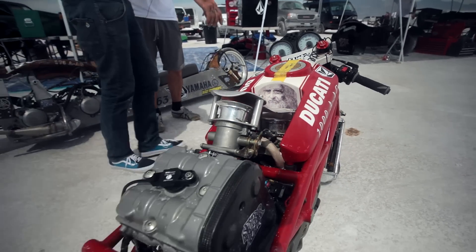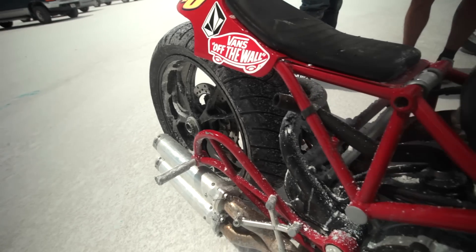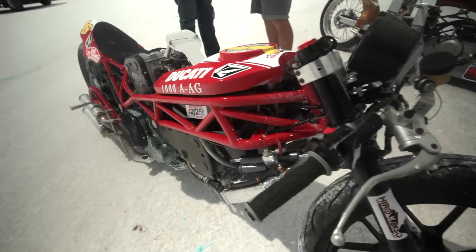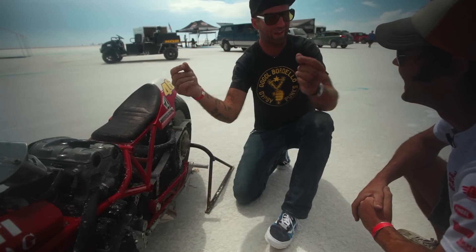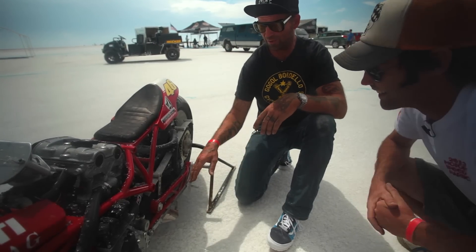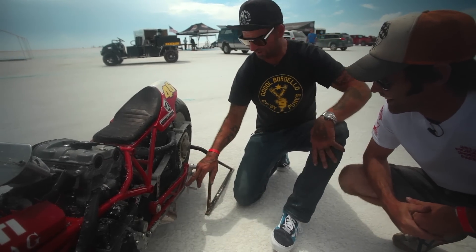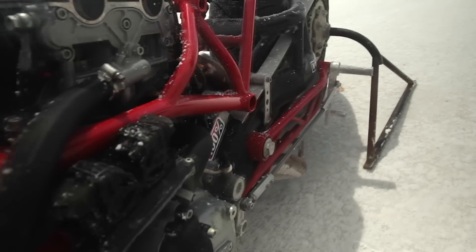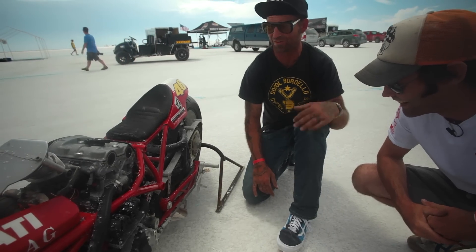I broke my leg in 2002 right here and they had to put this rod in from here to here with two screws and two screws. So I had it pulled out and I told the doctor I have to get that rod because it'll be perfect shift linkage someday on a bike — I just knew it. And so it sat on my mantle for like five years. When I was building this bike, I was like, my leg rod! It happens to be my left leg, it's on the left side, and it has this little bend in it. Those are the original holes where it was screwed in. It just works so perfect, it looks attractive, and it's just a funny feature.